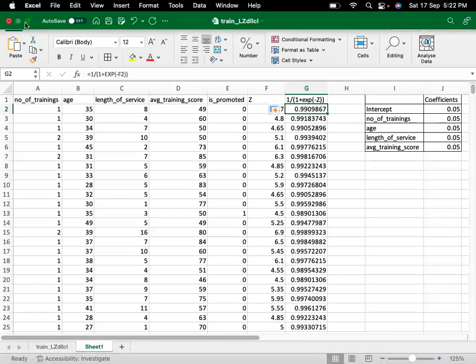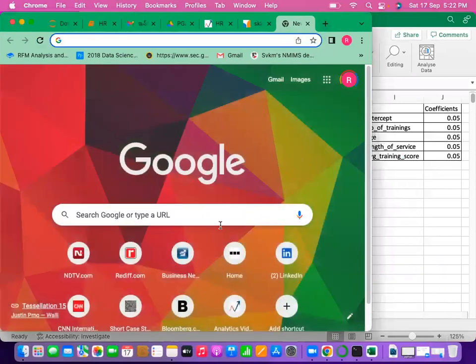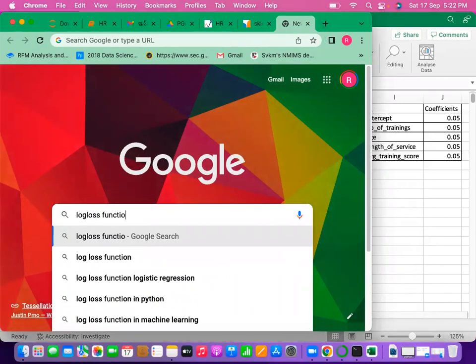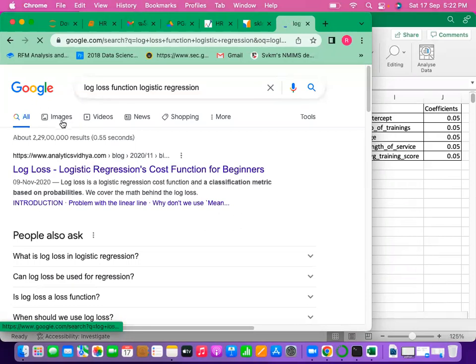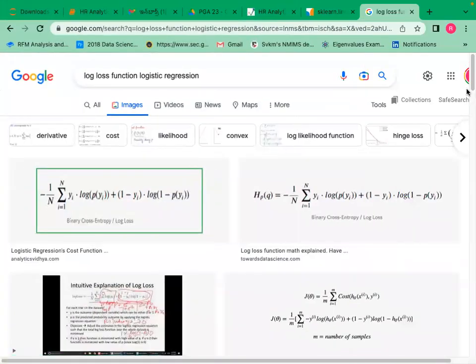Then we've got the log likelihood function. Log loss function for logistic regression. Let us see what is the log loss function.